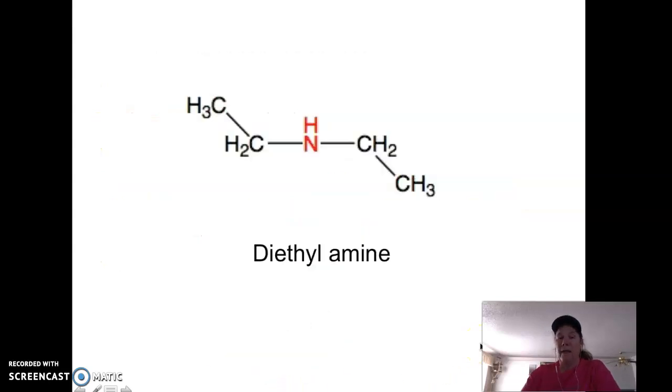Okay. Here's another example where now this would be a secondary, where you've got the NH in the middle. We've got an ethyl group here and an ethyl group here. So here's your NH, that's an amine, and this would be diethyl. There'd actually be one more hydrogen here, you guys. I got cut off. But 2 ethyl groups, you wouldn't write ethylamine, you'd write diethylamine. So this is a secondary one.